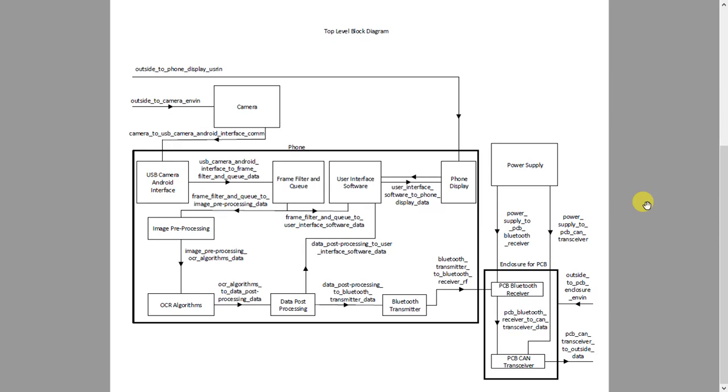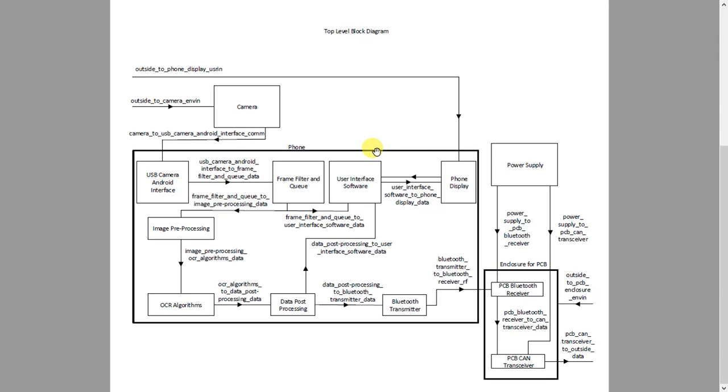I will be talking about the system level design for the OCR speed sign recognition project. The high level concept would be input through a camera of video of what the driver would normally see in a driving situation, and the frames from the video input will be processed using OCR algorithms in order to determine whether or not there is a speed sign in the frame, and then if there is, to parse out the speed limit information specific to that frame and display it to the user on the phone screen.